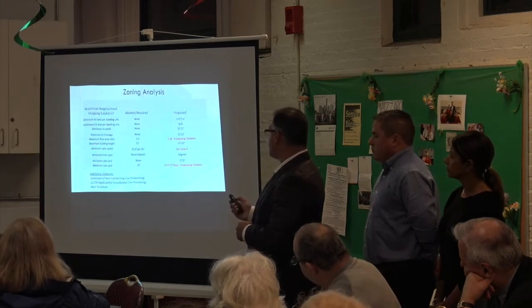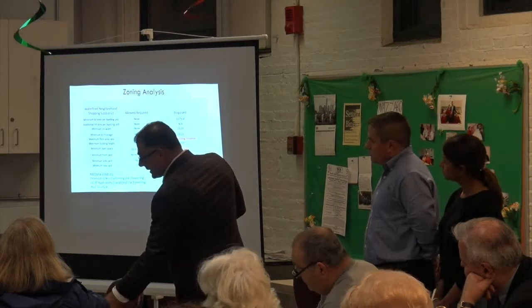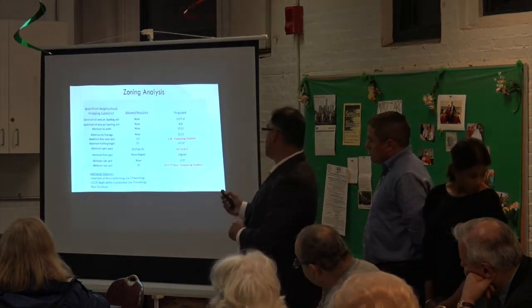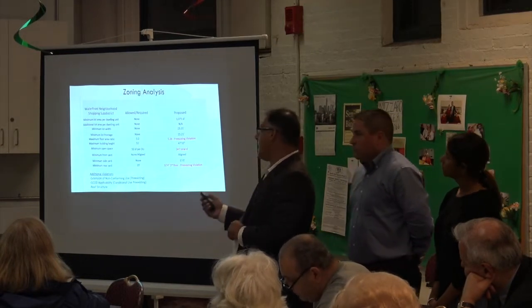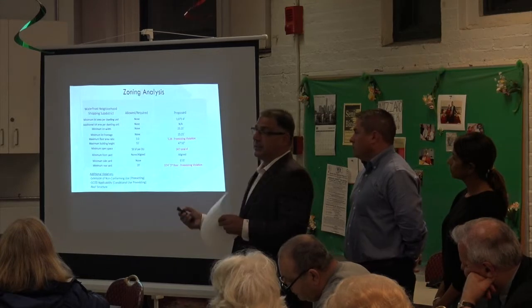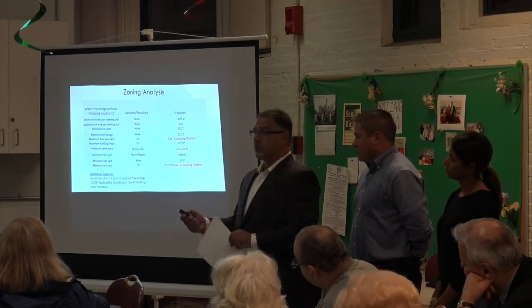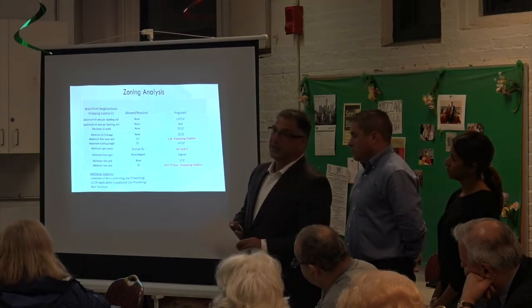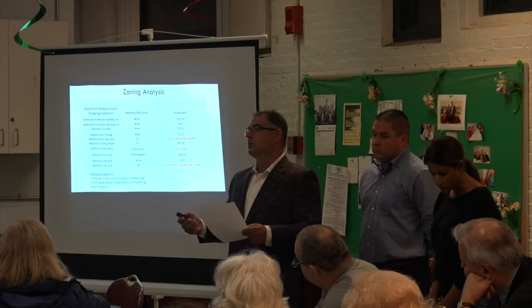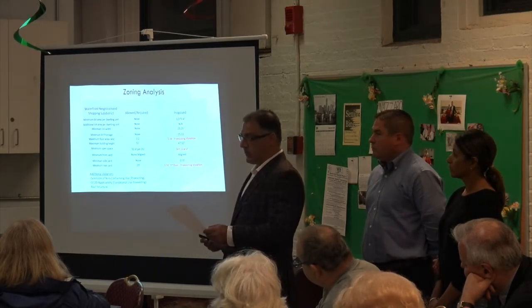So zoning analysis, we have a few violations here, and I'll go through them. The extension of a non-conforming use, which is conditional, which is the extension of the living space into the basement. 1st floor residential unit, which is in this sub-district, is actually conditional. And we have GCOD, which is the groundwater, which we have to get a civil engineer to write a letter that there's going to be no harm to the existing rainwater or the water level. So we're working on that with a civil engineer.